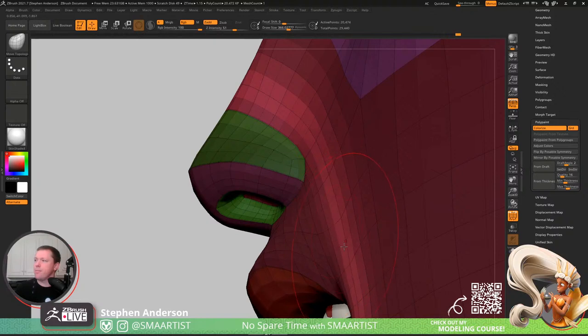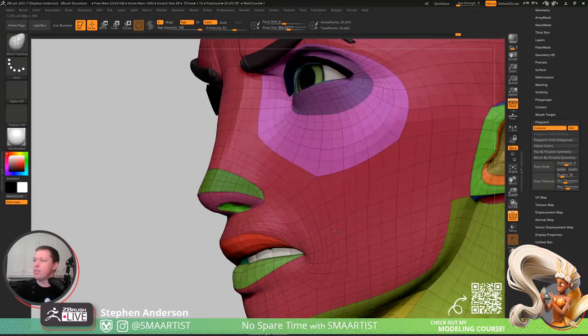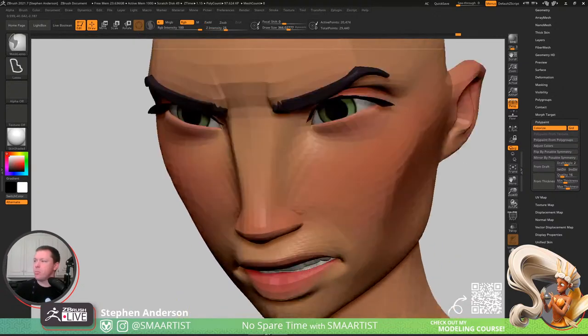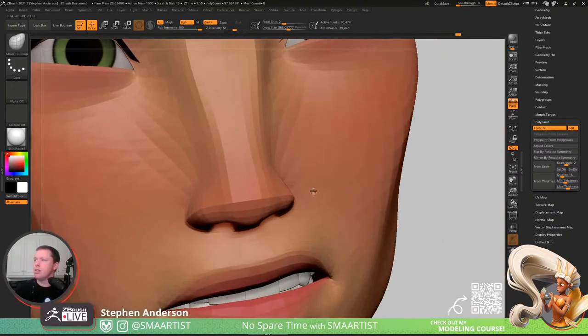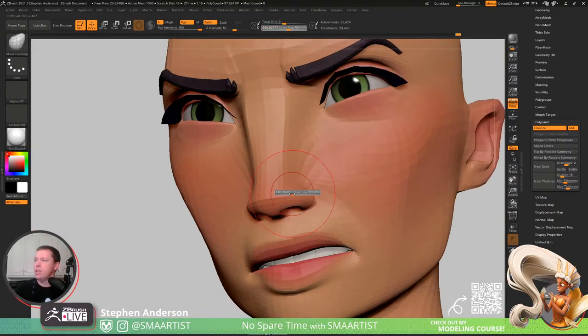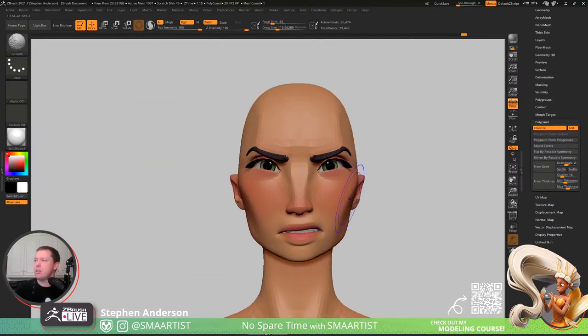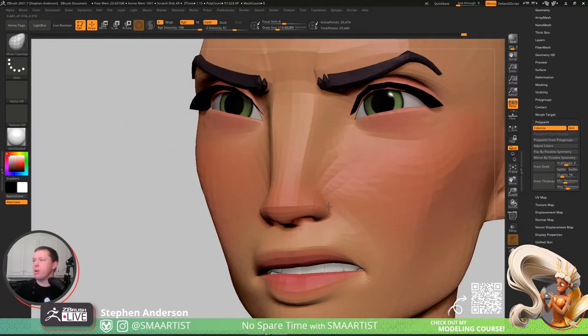Something like that. Just to give it a little bit more sharpness in there. And then I want to try to fix some of what's happening here with this nostril. It's getting kind of pulled. I want it to feel like it's part of the expression.